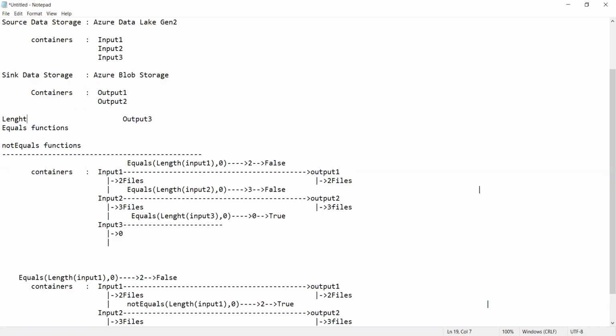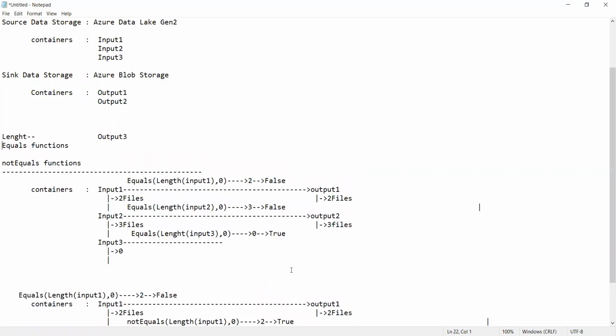The length function returns the length of each container.